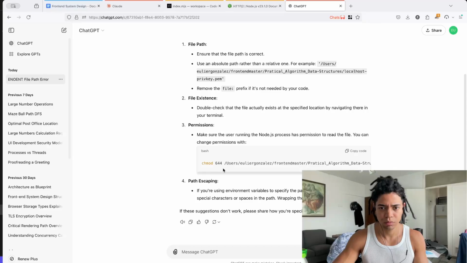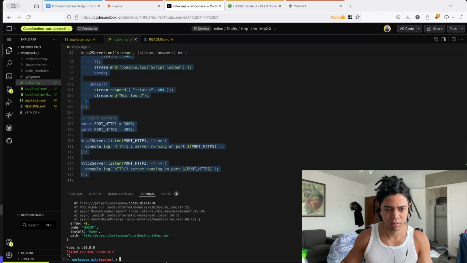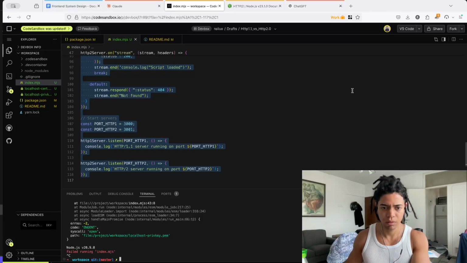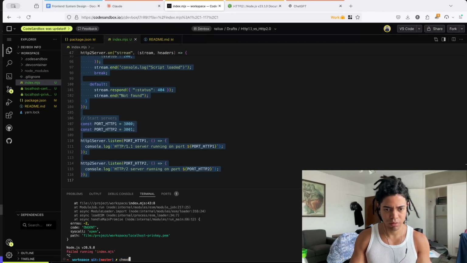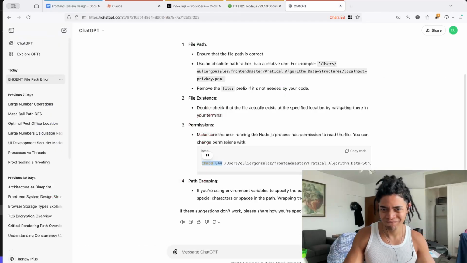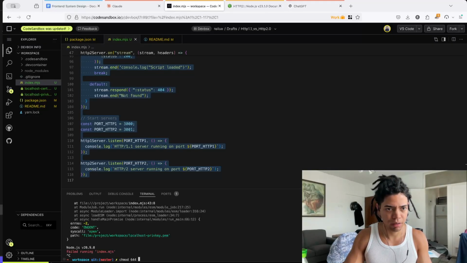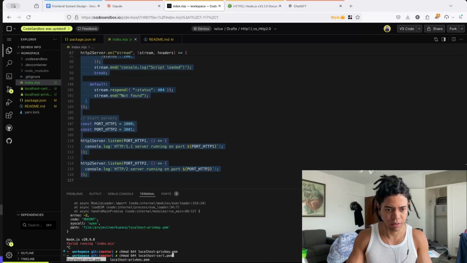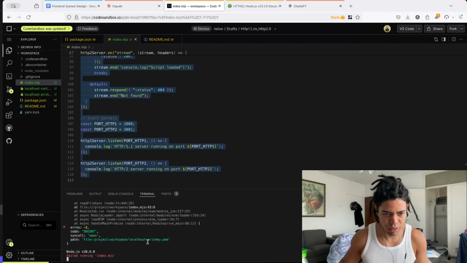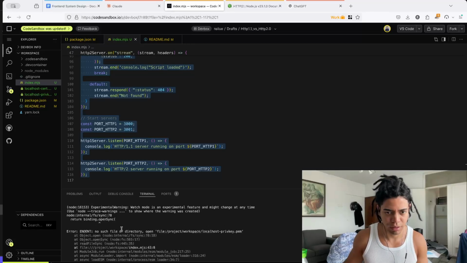In this case, you can do something like this. It's like, hey, please give now the right permissions, chmod here, the mode that'll be 644, right? Of the localhost key. Similar for this other file, but in this case it's the cert. That's right. And now by the time I want to run this, you should be able to read that, but it says, hey, that doesn't exist, especially in the workspace.